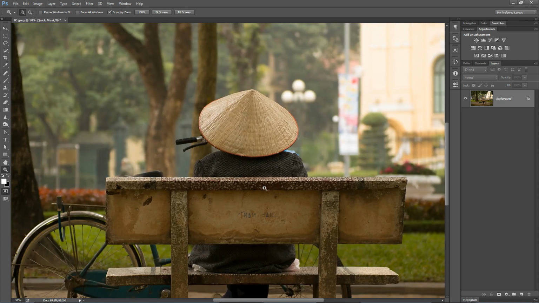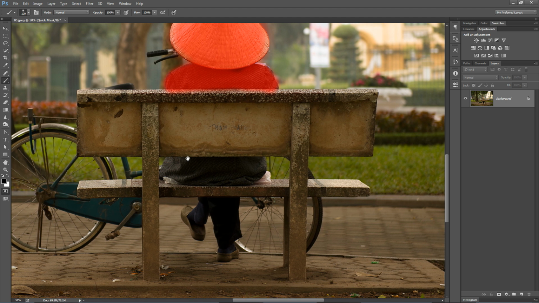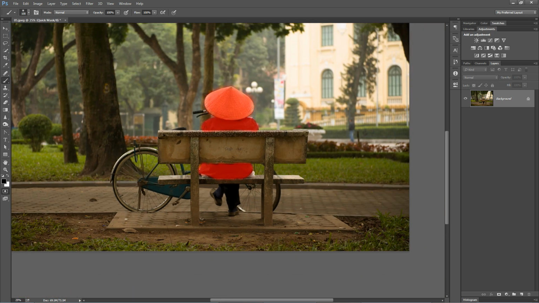Now, let's zoom in on this gentleman or this lady here. We're going to grab the brush tool, and I'm going to paint with the color black over the hat and the jacket area. Now, I'm doing a very, very sloppy selection just for the sake of this tutorial. This is a hashtag PSN30 after all, and this Photoshop tutorial would be more like a minute long, but you know what? We can live with it in our quick world, in our modern, speedy environment. There we go. We've made a selection around the jacket and the hat.